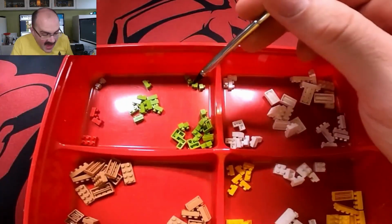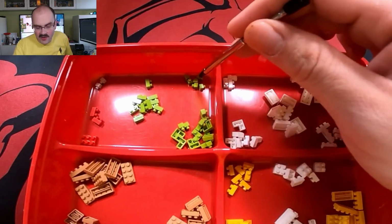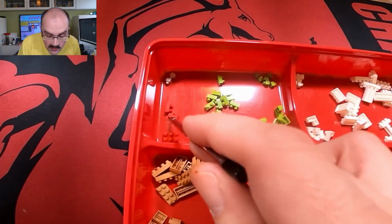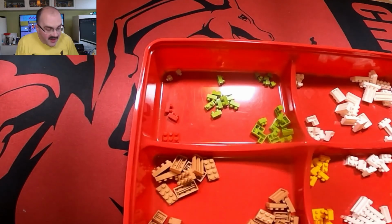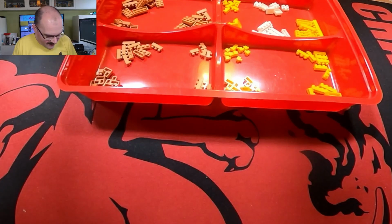Lime greens, we have 10 L's, 10 1x2s, and 6 1x1s. Then for the tongue of Yamper, we've got a 2x3 and 2 1x2s, followed by 2 light grey 1x1s here to make up the eyes. So now that you're fully introduced with the parts of the build, I'm now going to get started with the first step of the build, which will be step 1.